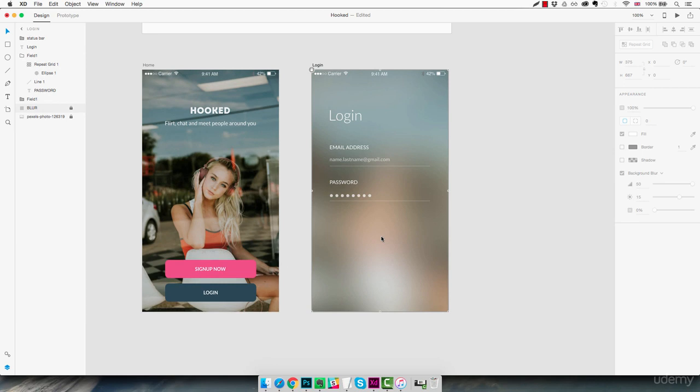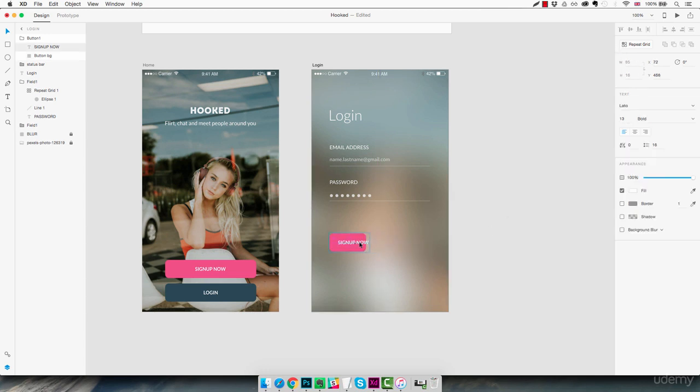So now we just need to create our login button. To do that, we're going back to our home screen and simply copy and paste back into our login screen the sign up now button, which will transform a little bit. So we're going to make it a bit smaller, about 100 pixels, and we're going to center the text back here and just use login as the main text. We're going to drag this up, something like this, maybe a little more.